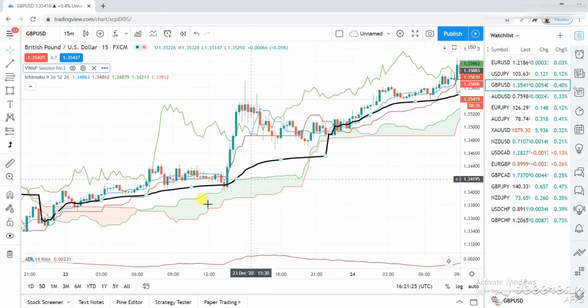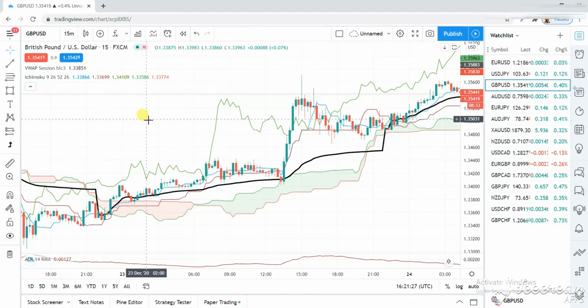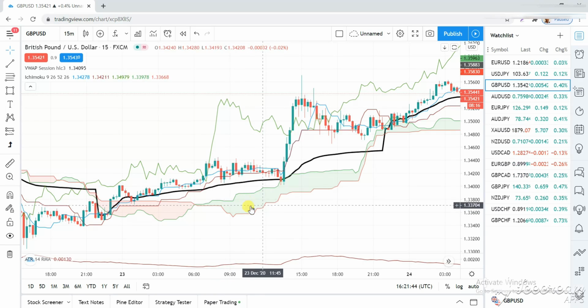So guys, the strategy I'll be using for this Ichimoku cloud and VWAP line combination is I will take trades for a buy when the price is above the VWAP line and above the Ichimoku cloud. All right, this is the cloud, and this is the baseline and the conversion line. So when the baseline crosses the conversion line, I'll be looking to get in on the trade. And as you can see, the conversion line is crossing the baseline, so I will be looking to take my trades at this point right here.